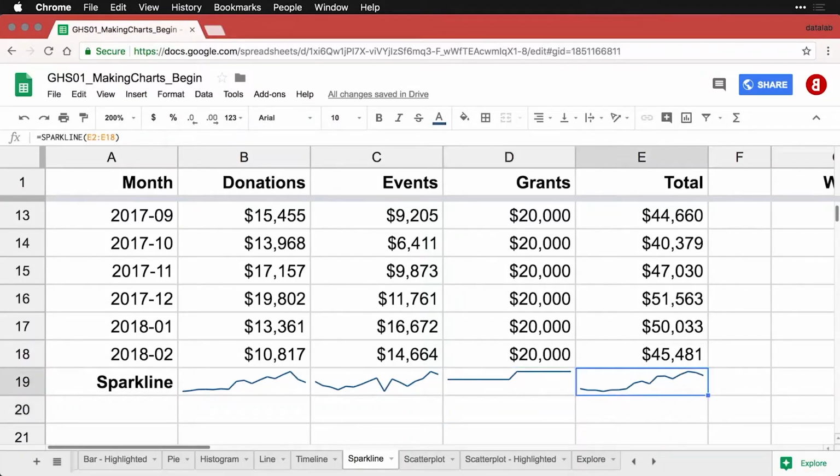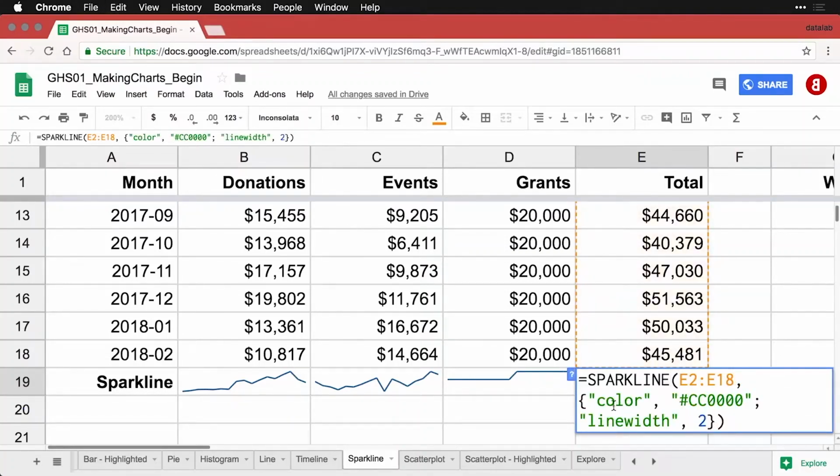You can change other things as well. You can change, for instance, the color and the line thickness, which I'll do with this one. This is our total, so it should appear a little bit differently. I'm going to put in there two arguments. One, I'm going to change the color. And this is a hex code. It's a way of specifying colors that's frequently used with computers.